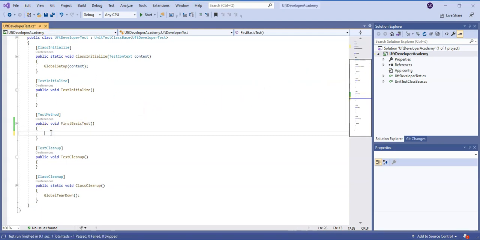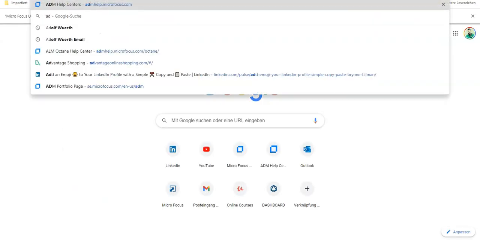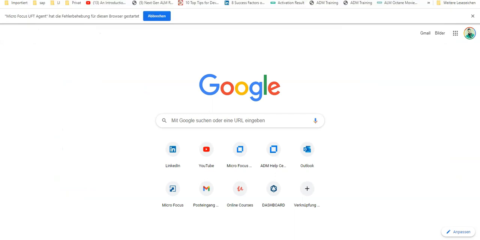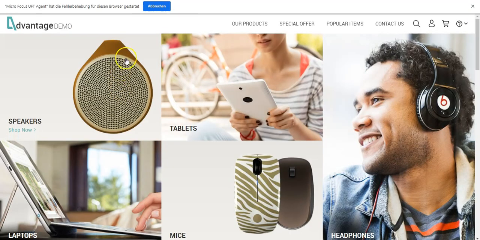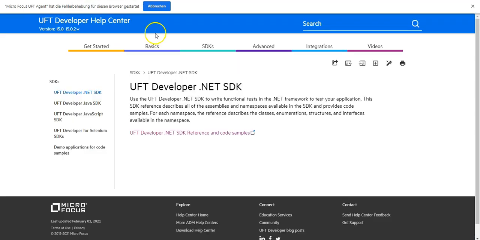In this example, we are going to create a simple test which opens the browser and closes it again. So we are going to open the application advantageonlineshopping.com, and we are going to close it immediately afterwards.